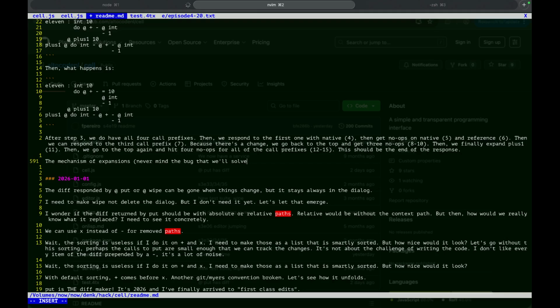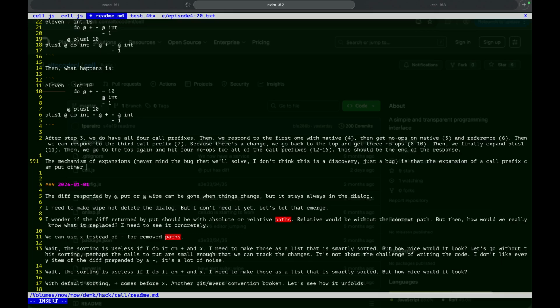Because I don't think this is a discovery, just a bug. Is that the expansion of a call prefix can put other call prefixes on top. Once any of these hit a change, we just go back to the top.